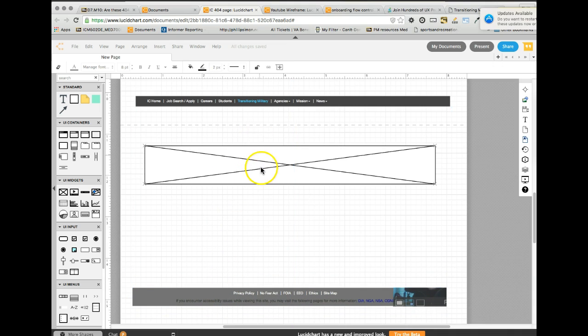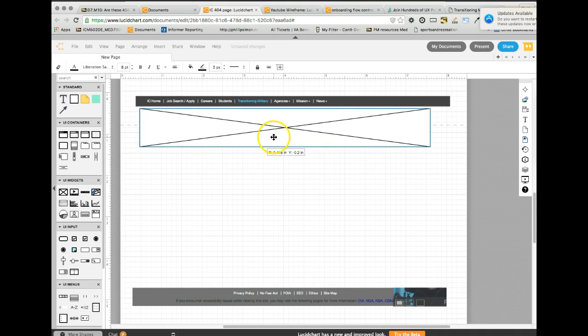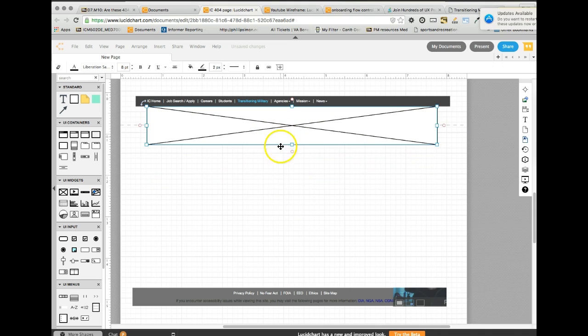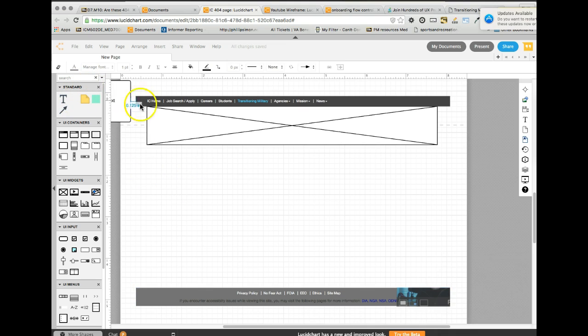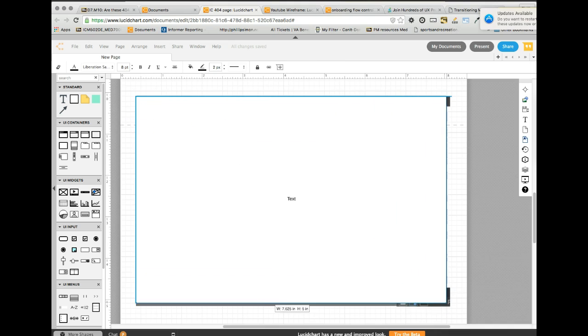And now I unlock the graphic area, bring that up here. And now I've got the containers, so to speak, for my wireframe. And then what I can do is I can drag that and see if it lines up top to bottom, which it does. And then I could take a box like this if I wanted to draw a container around the whole thing.